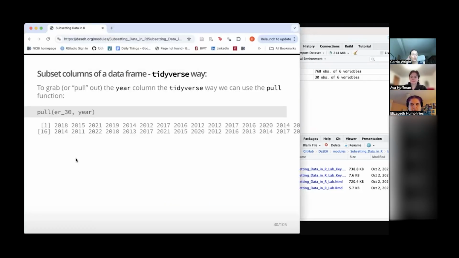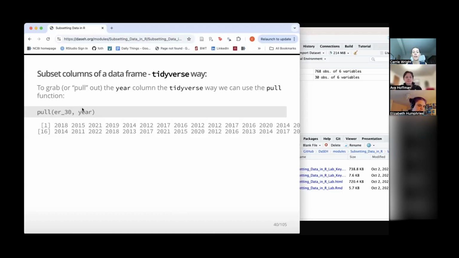Okay. So there's a couple of ways that we can subset columns. By subsetting columns, I mean that we can look at an individual column or try to determine which columns we want to look at. One of our functions is called pull, which is going to pull out the values for a particular column.